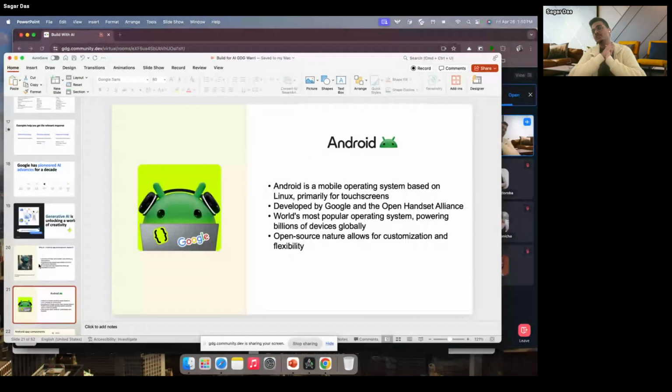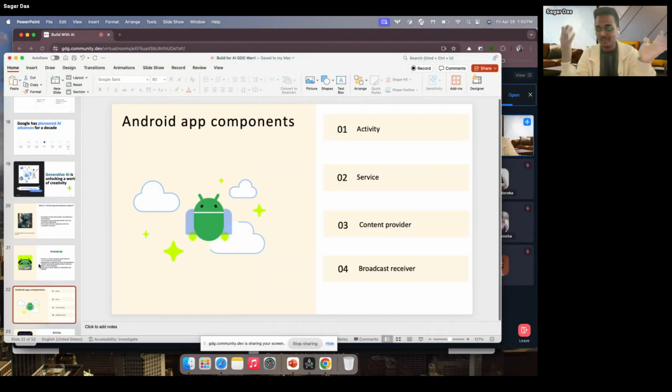Now, for folks who are not familiar with Android, I'm pretty sure everyone in this room is familiar with what Android is, but it's one of the world's most popular operating systems. I live in the US now, but I'm from India, and Android is huge in Europe and Asia and the rest of the world. But here in the US, it's mostly iOS over Android, but Android is globally dominant elsewhere. It powers billions of devices, it brings people together, and all of those things.